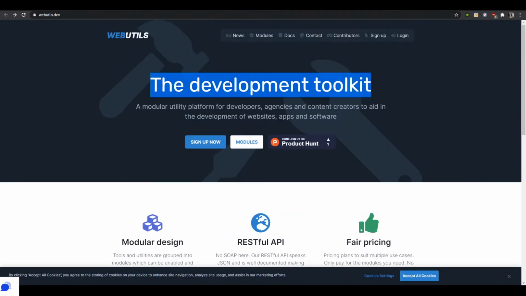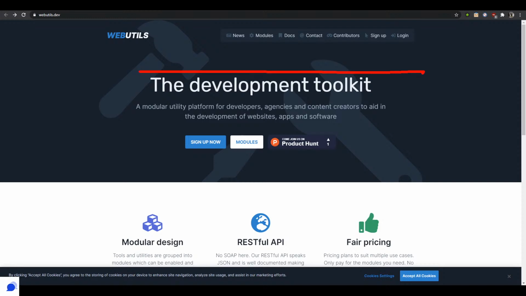So the development toolkit. This header doesn't really work for me. It needs to be more specific. What is your value proposition, and what is it that you do that wows your audience? If you say something too generic, like save thousands of hours of developer time, that's not gonna work. What you gotta say is something like we created components for you, or we created the logic so you don't have to write the logic.